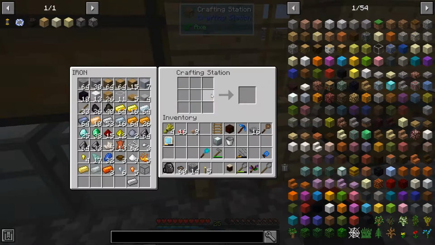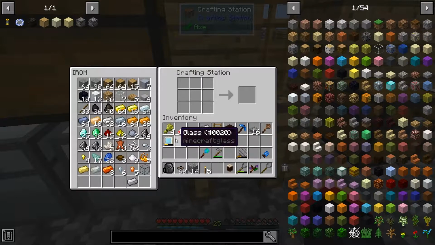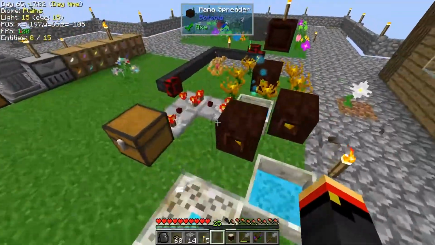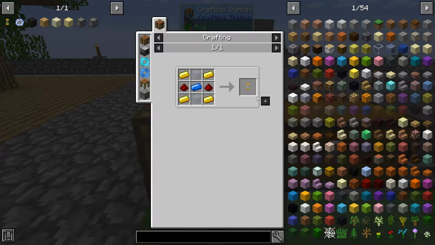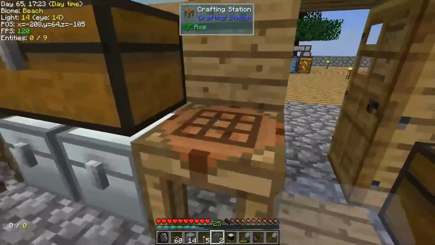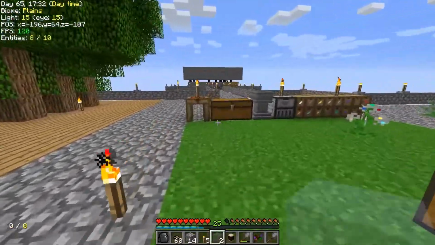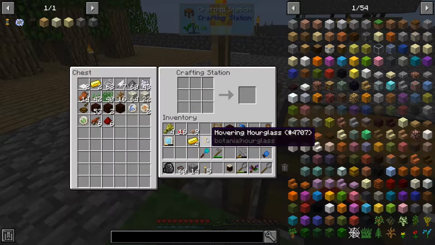What does that require? There's 4 pieces of glass and one of those guys. No, it needs 2 pieces of glass, 2 pieces of mana glass, 4 pieces of gold. That's what I meant. Okay. Let's go get the mana glass. Let's see if we can make that Hovering Hourglass. We didn't bring any redstone. We'll need at least one piece of redstone. Keep a little bit of redstone over here too, because we need that all the time as well. There we go. Hovering Hourglass.